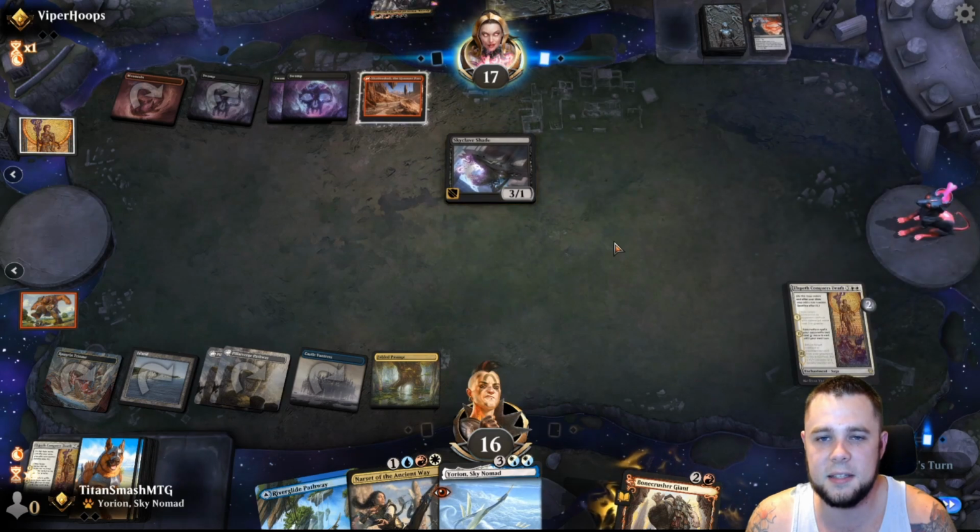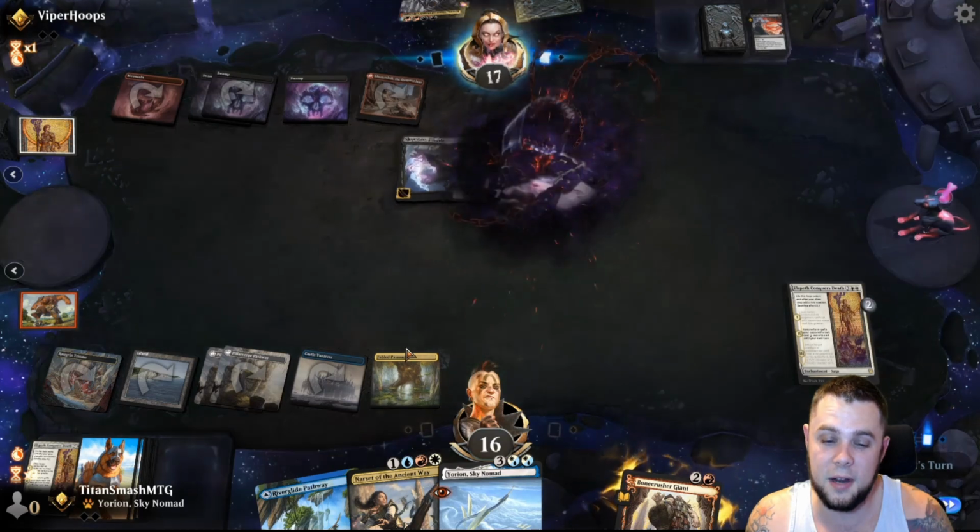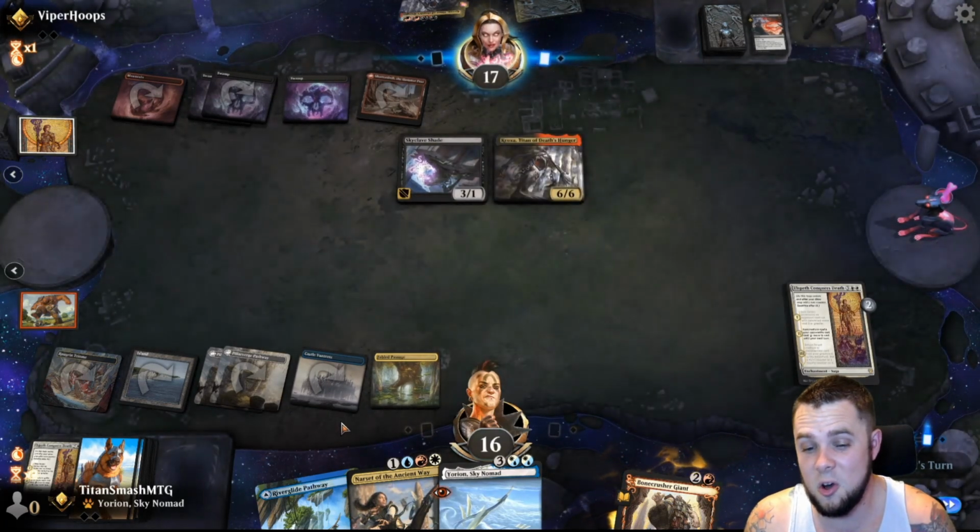So, no Kroxa. Instead, Skyclave Shade coming back once again. And another Kroxa. The nice part about this, though, is we can just discard Yorion.